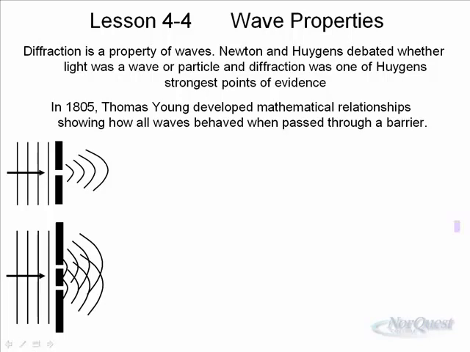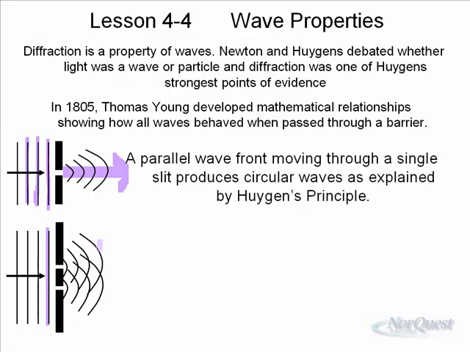All right, so here's what happened. What Young did was he took parallel wave fronts like these, and he shot them at a barrier, just as we did in the previous example. And he found that they would produce a circular wave front in this direction. He then extended that and said, instead of just wave fronts through a single slit, he passed them through a double slit.